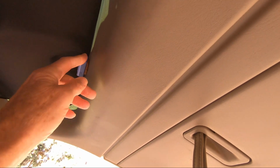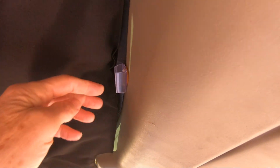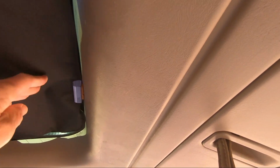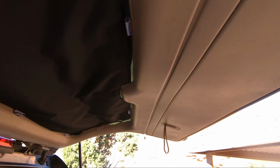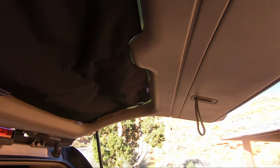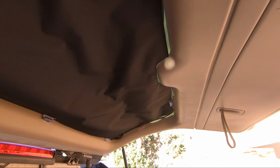The original idea was that these would act as a channel, but in practice, I just pushed the shade behind these, and it holds it in place nicely. You can see it's even defying gravity. No way would that have worked with just the magnets. Yeah. The other thing that Diana did to help was we cut and then she re-sewed this. It was flat when it came, and that only added to our consternation. Even if you're somewhere where you don't care about the privacy part of this, these shades do provide insulation and make a noticeable difference if you're camping anywhere cool.